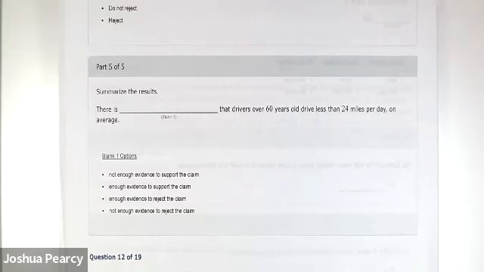Whenever it says to support the claim, that indicates that the claim is the what? Alternative. Whenever it says reject the claim, then it's the null. I will get some questions guaranteed over it. I hate the way it's worded. So on your exam, do you think I word it that way? No, not that mean. It'll say something like, what's your decision and do you support the alternative? That's the way it's written on an exam. Your homework is a pain in the butt with this. So I thought I'd mention that now.